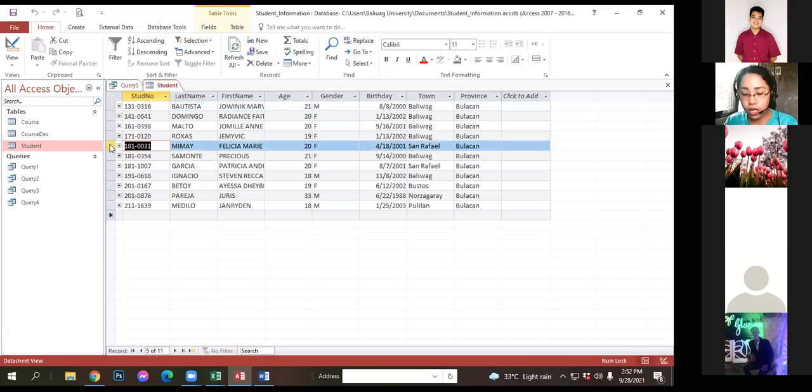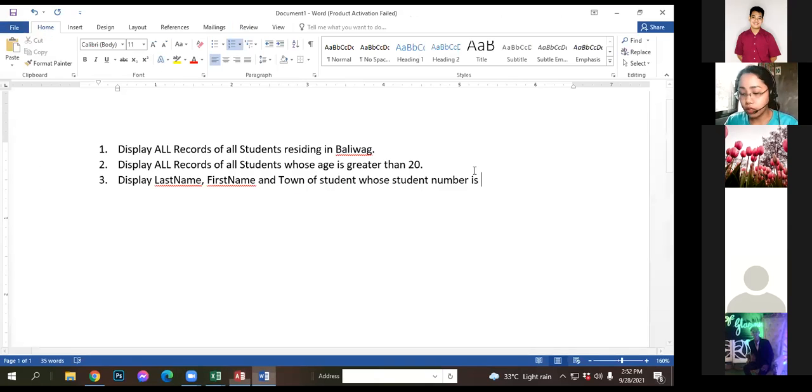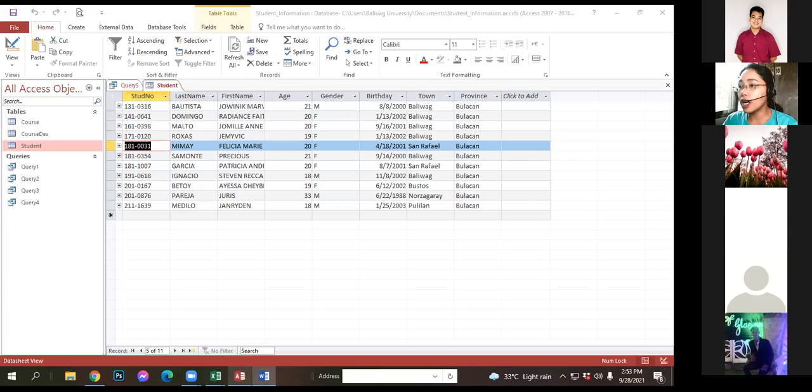Kay Felicia, kunin natin. So, ayan. So, ngayon, ang i-display lang naman daw natin is the last name, first name, and town. Okay? Nung estudyante na ang student number ay 1810031. Okay? So, paano natin siya gagawin?